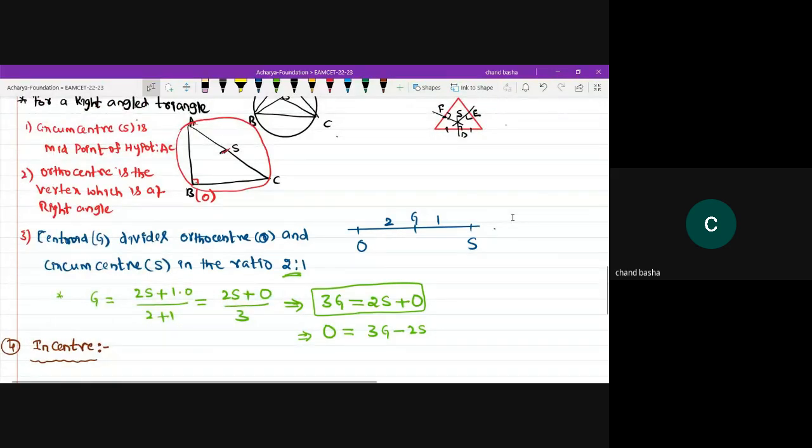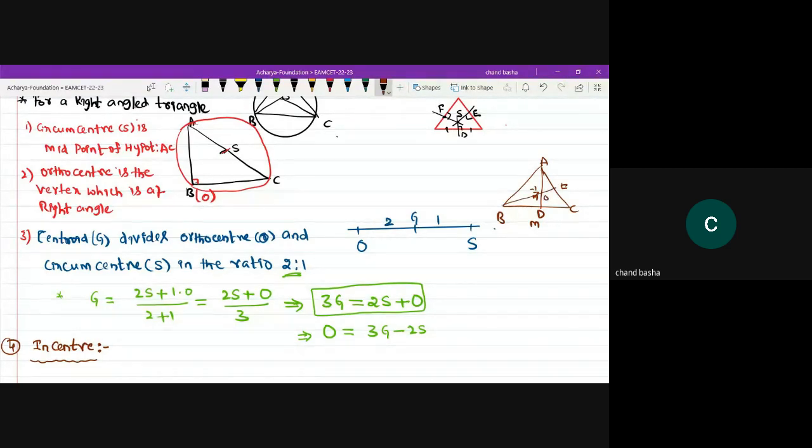What we have done in first year: he gives you a triangle with vertices A, B, C. He will give the vertices of the triangle. First you find the slope of BC. The slope of AD will be -1/m, as the slope of BC is m. The line passing through A and perpendicular to BC means y minus y1 is equal to -1/m into x minus x1. First we find altitude AD and then one more altitude BE. Solve these two lines and you will get the center.